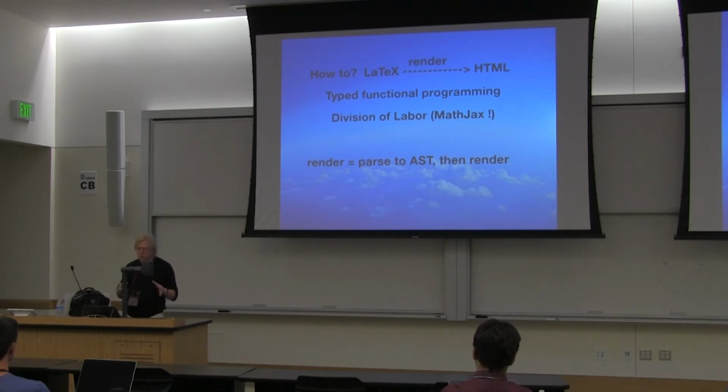So the first part, the parsing, is actually the hardest to accomplish. It was hardest for me. The rendering turns out to be, well, it takes some work, but it's sort of routine. We're going to parse using what are called parser combinators. So this is a way of building up a recursive descent parser from the bottom by starting with elementary parsers, combining them in various ways, combining those, and so forth.